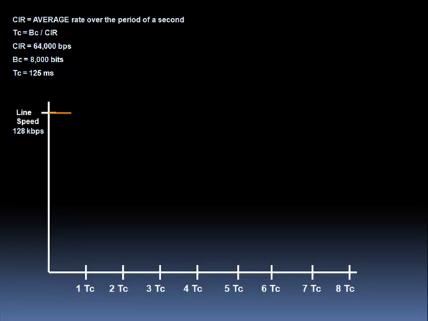But suddenly, before that first timing interval elapses, we're out of tokens. By the way, the graphic on screen is the default behavior for Frame Relay traffic shaping. Frame Relay traffic shaping takes a one-second period and divides it into eight time slots. During the first timing interval, we just sent our Bc bits—8,000 bits—and our bucket is empty. That means our speed drops to zero. We're sending at zero kilobits per second until that first timing interval rolls around.